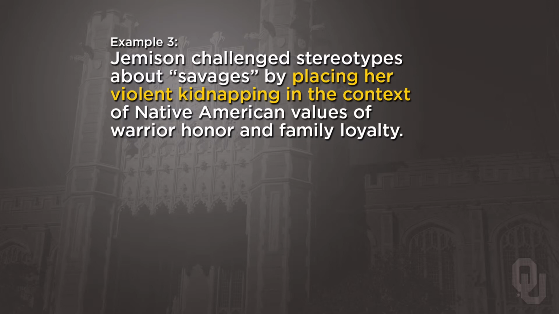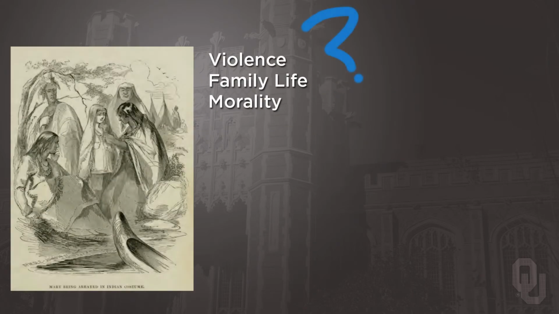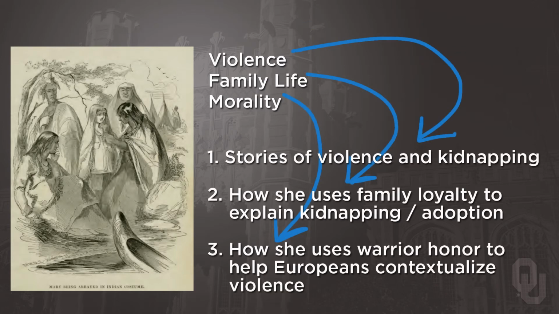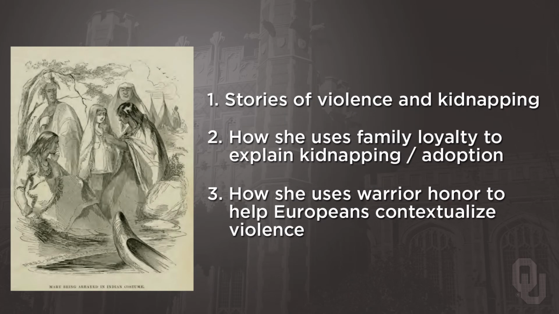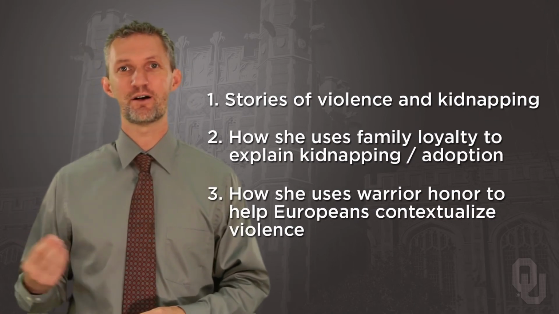In our thesis, for example, the author uses the verbal phrase, placing her violent kidnapping in context, to explain what family morality and warrior honor did to the violence in the story. They contextualized it. We don't just have 3 unconnected ideas on a laundry list. We have a statement about what influenced what. We can imagine how this story will start and end, because the author will have to show what needs to be put in context, the violence, before she writes about family morality and, most important of all, warrior honor. We can imagine how this story will start and how it's going to end.